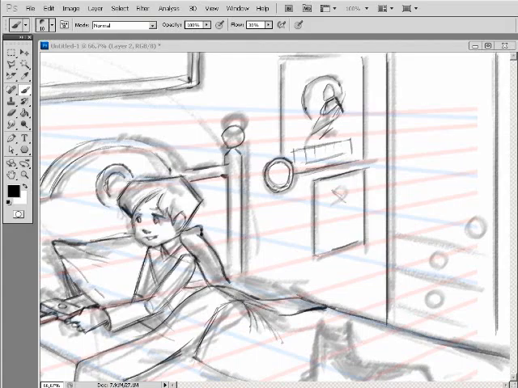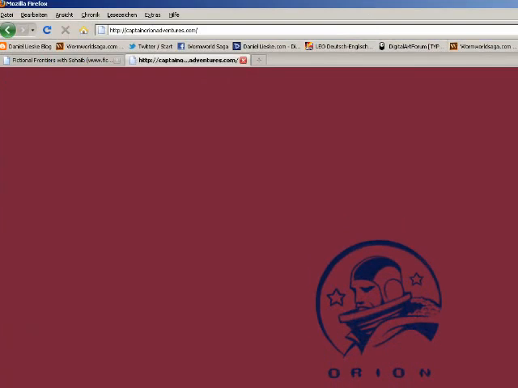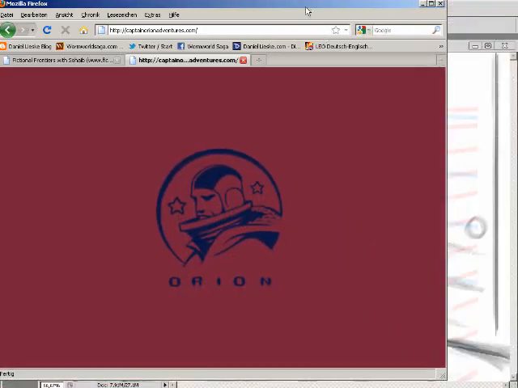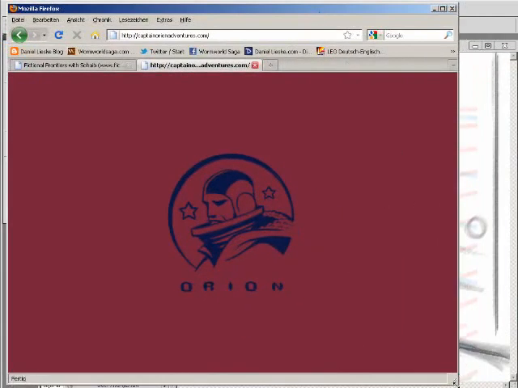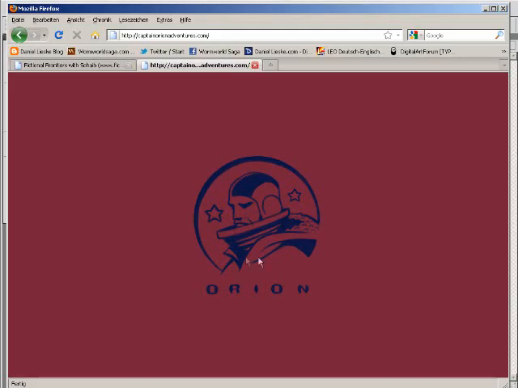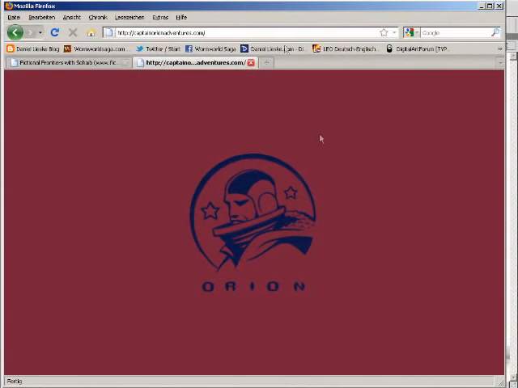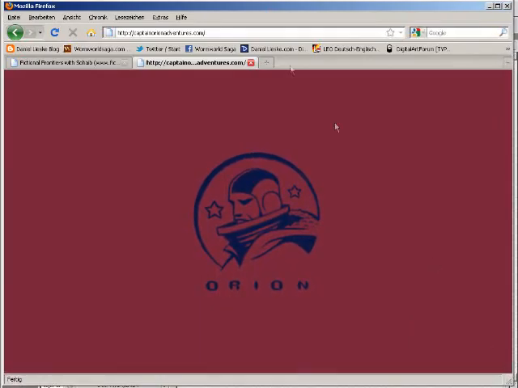CaptainOrionAdventures.com. This is Captain Orion Adventures.com, a domain I registered a few years ago, and this is the Captain Orion logo. I hope someday to be able to tell the story of Captain Orion.